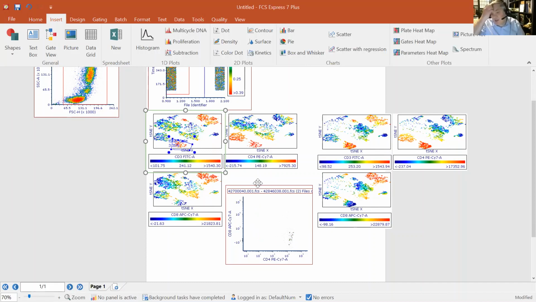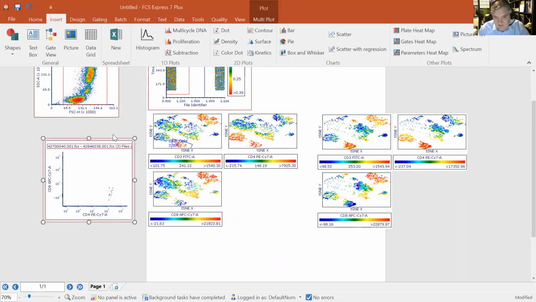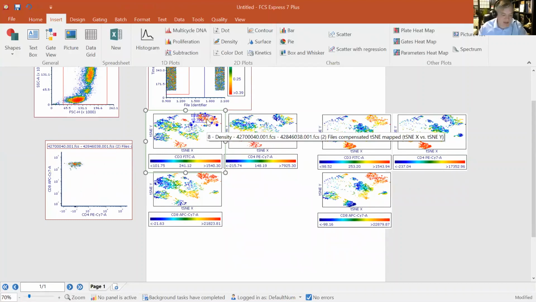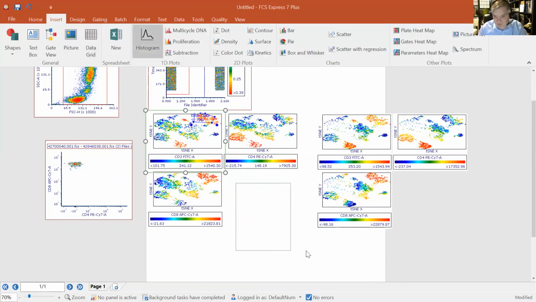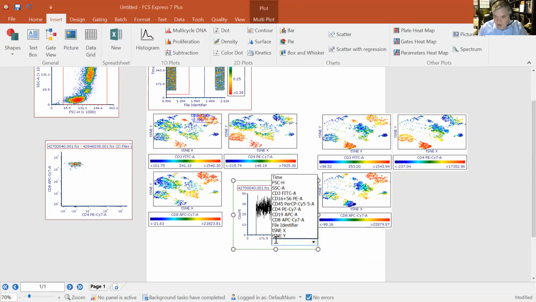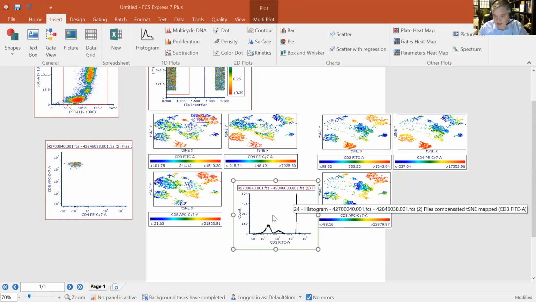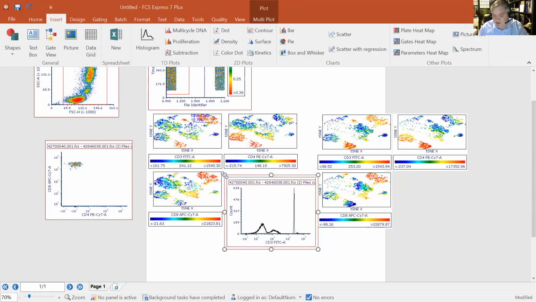But we do understand, again, that you're going to have more than 2 parameters to look at at a time. So generally what folks do is they have a lot of their classical flow cytometry style plots in the analysis where they can backgate and compare what these different t-SNE populations mean. But another quick way of getting to that is if you insert a histogram, you can compare all of the different parameters in the data set using a new tool that's in FCS Express 7.